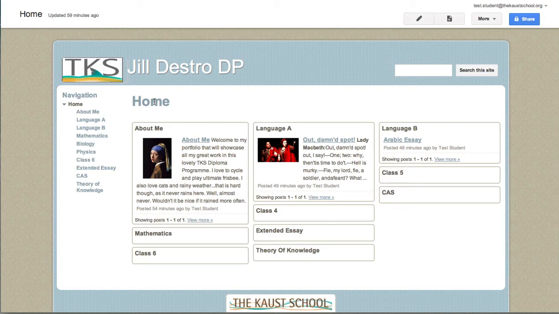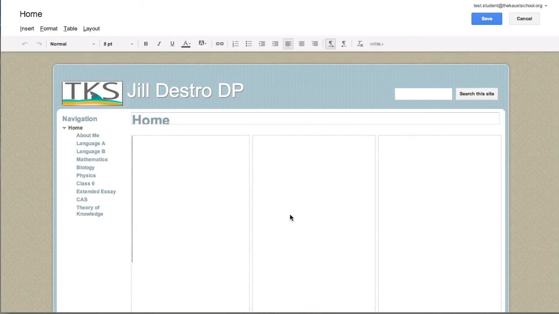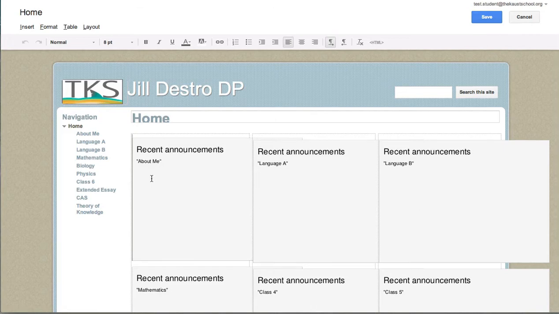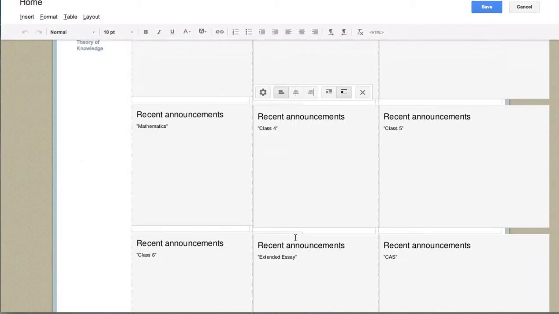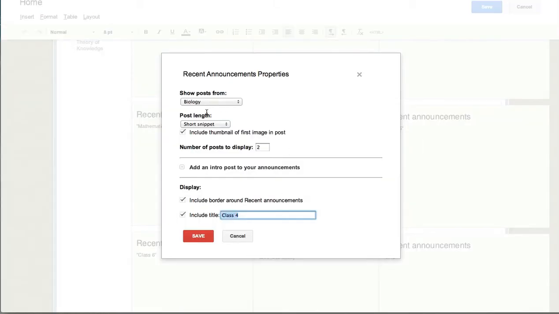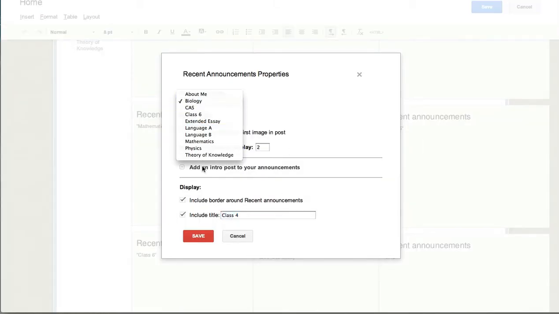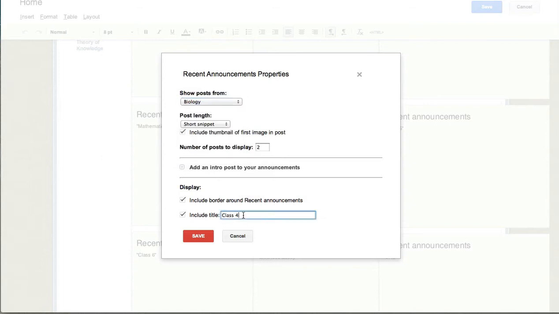In there, I'm going to edit this page here, so I'm going to click Edit Page. And you'll see here it has a list. So these are gadgets, and remember they're gray because they're pulling information from somewhere else. So I need to find the one called class 4, and now I click on class 4, click on the gear, and you'll notice that it has a list of all your pages. This one is meant to be biology.